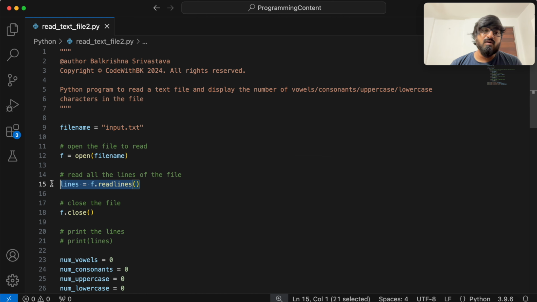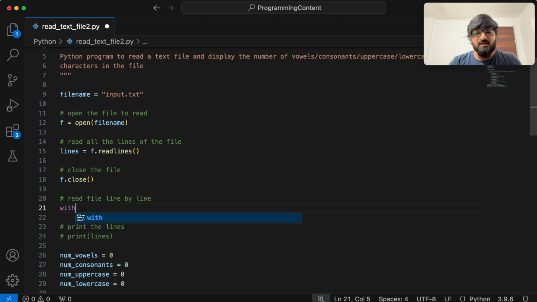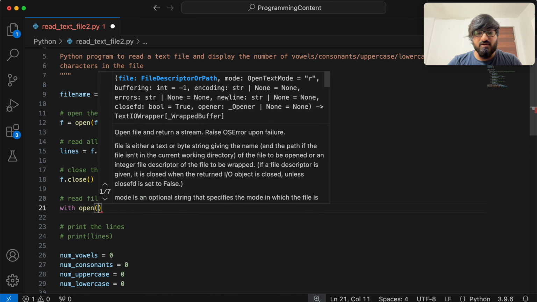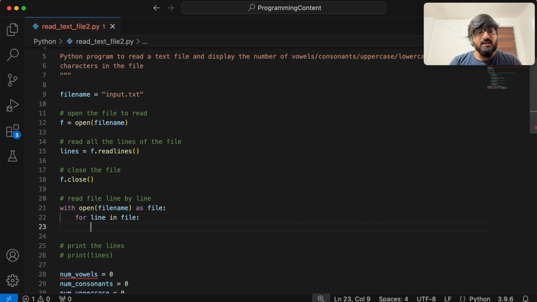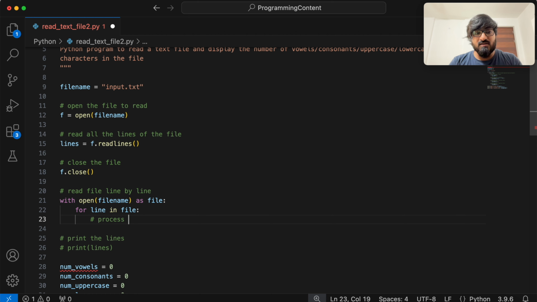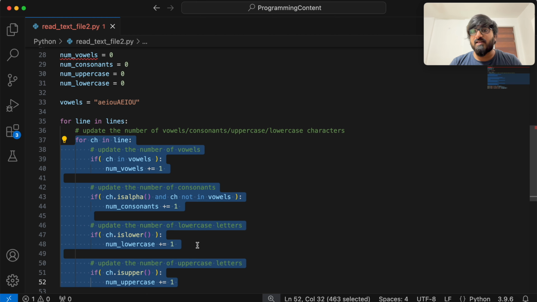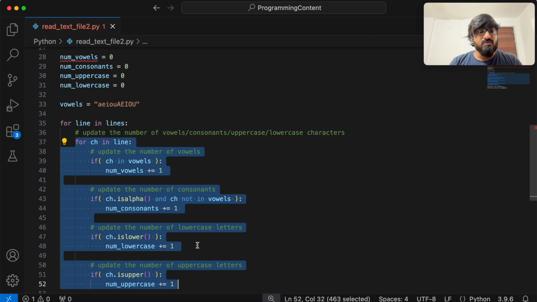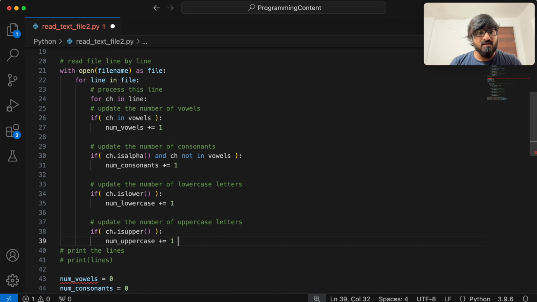If you don't want to read all the lines together and you want to read the file line by line, you can do it like this. You say with open, you pass the file name as file, then for line in file, and then you do the same processing, the way we were processing here: for ch in line, and so on.